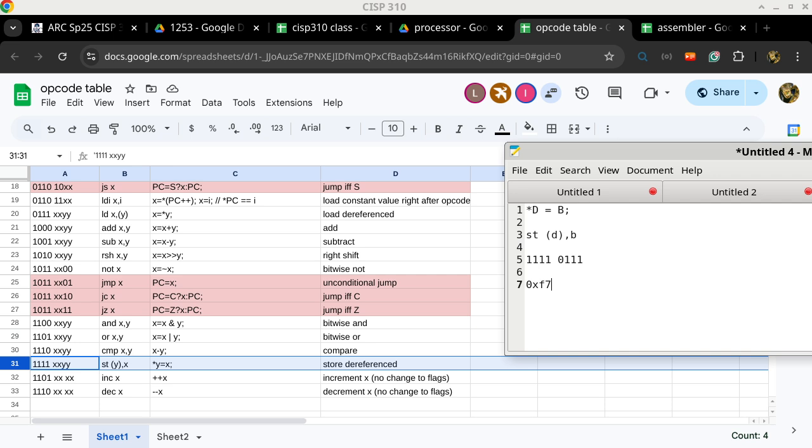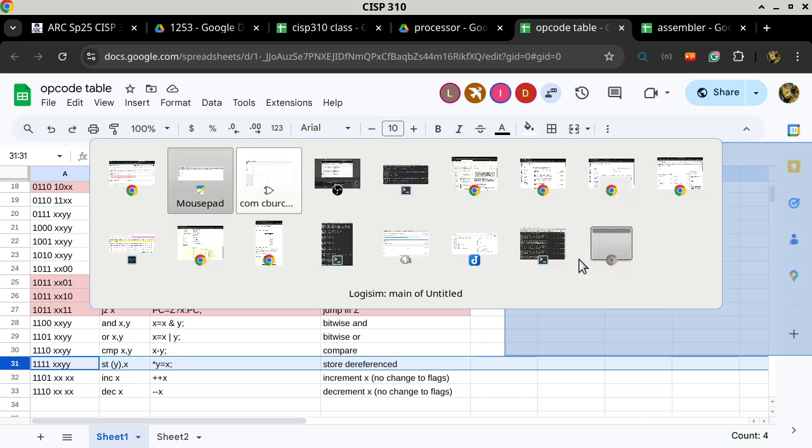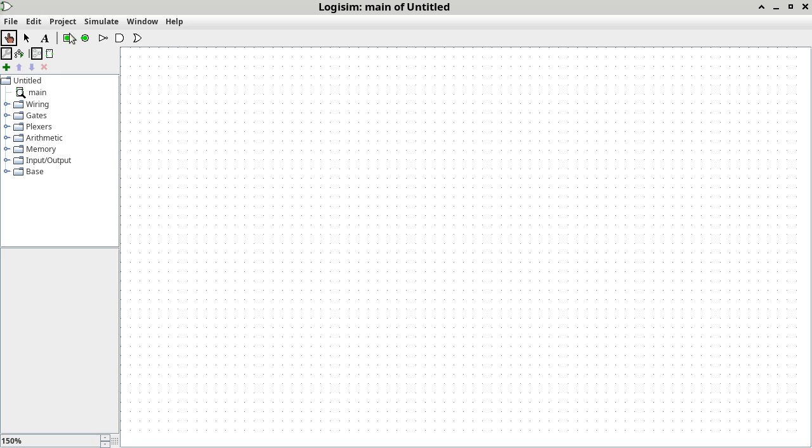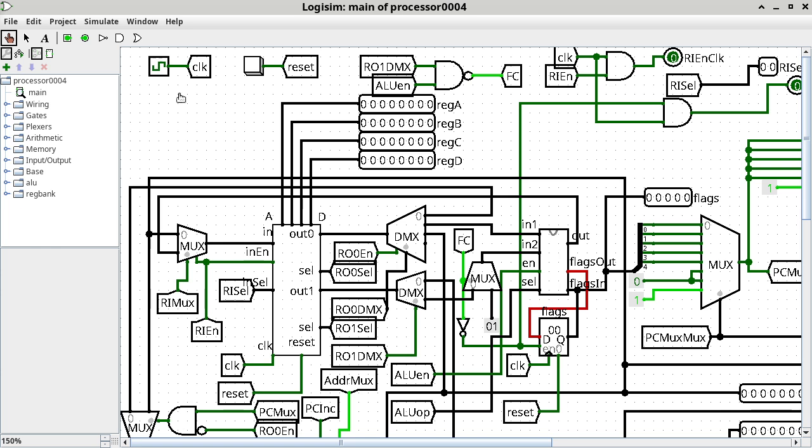Are we good so far? All right. So with that said, we're going to start up the processor because we want to watch how this works. Well, I want to watch how that works. Some of you may not want to do that, but it's going to be what we're doing today.